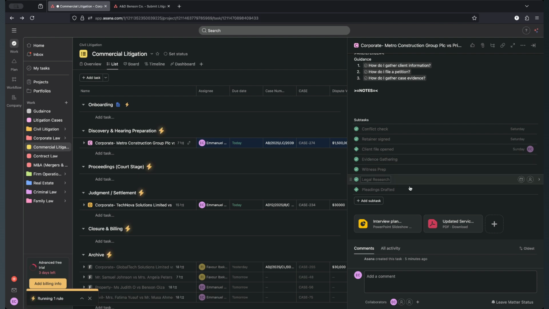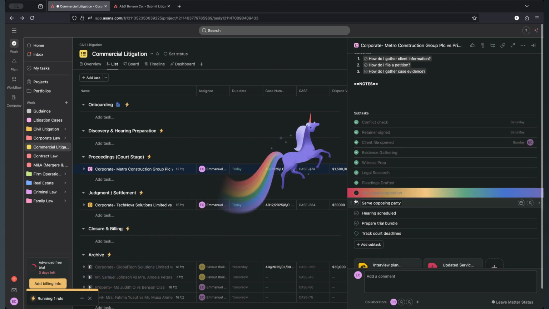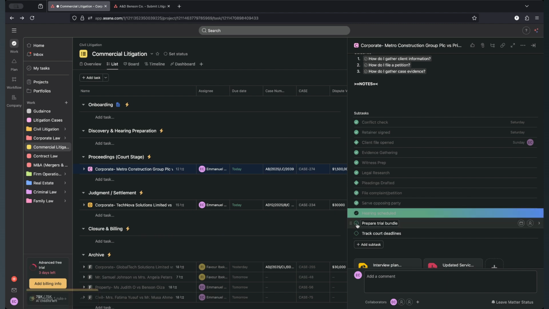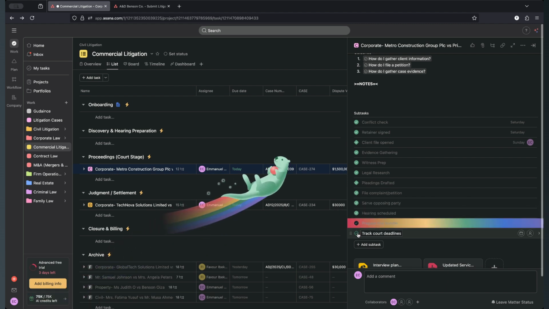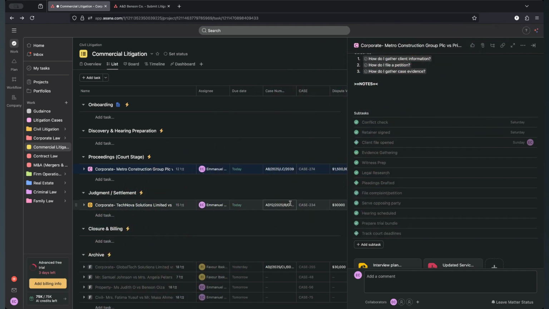And under this part, we have file petition or serve the opposing party, hearing scheduled, prep trial bundle, or track court deadlines. Again, this can always be customized to the way your law firm manages each case.